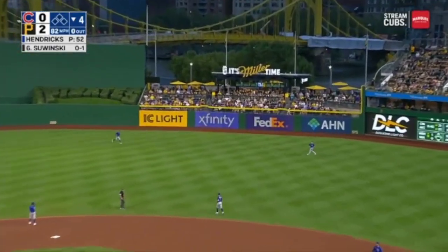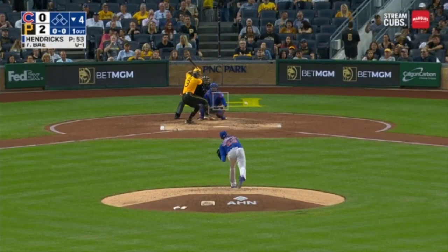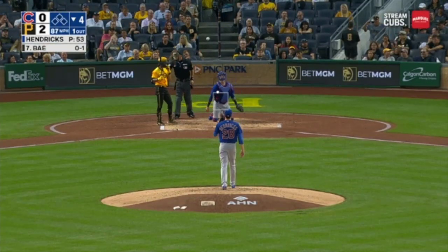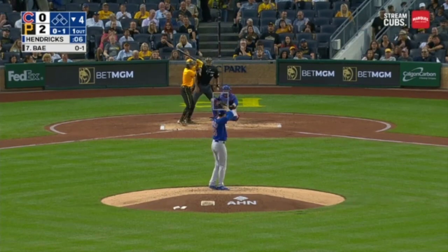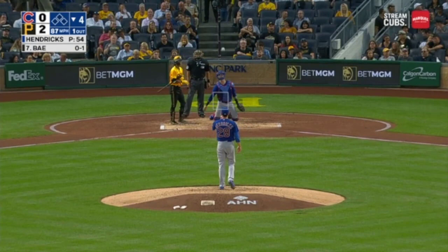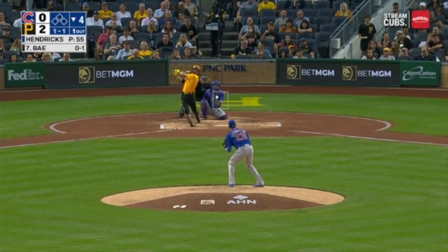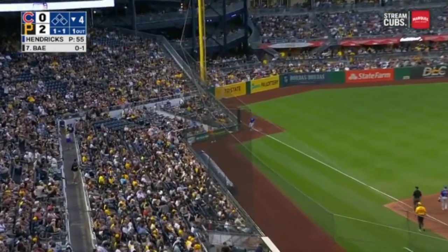JD, are you getting one of those anytime soon? Oh, you better believe it. He helped lead the Giants to a pennant — five and a half feet, weighed between 190 and 230 pounds depending on the year. For the longest time he had the national home run record, single season.